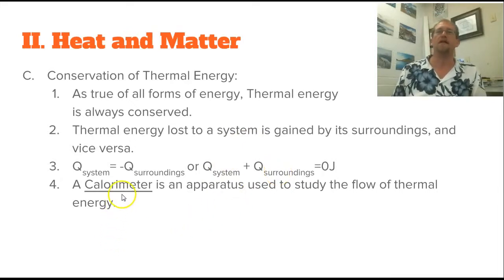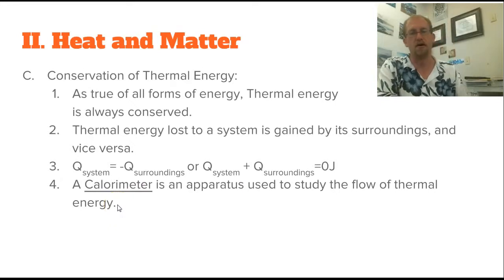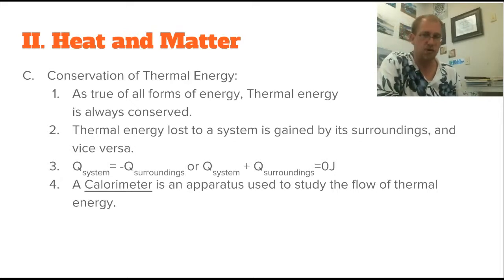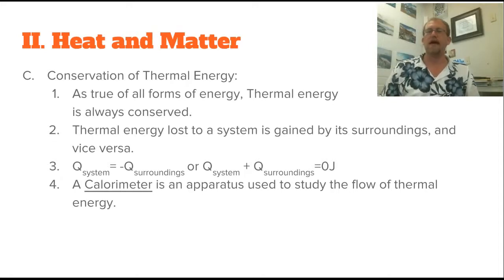Okay. Then there's this piece of apparatus we should talk about called a calorimeter. A calorimeter is something that measures the flow of thermal energy, and it does the best it can to completely contain thermal energy and not allow any to come in or out of a system, so that if thermal energy is being created by a chemical reaction, we can capture it all and measure it. Or if thermal energy is being absorbed by a chemical reaction, we can capture it all and measure it. Or if we want to put different things of different temperatures next to each other and watch the thermal energy flow, it keeps it only in those devices. So a calorimeter is something that contains thermal energy and helps you measure it. And we will use that in an example problem here.